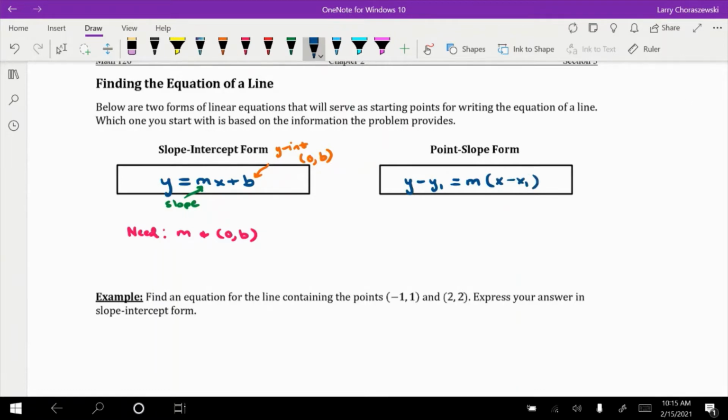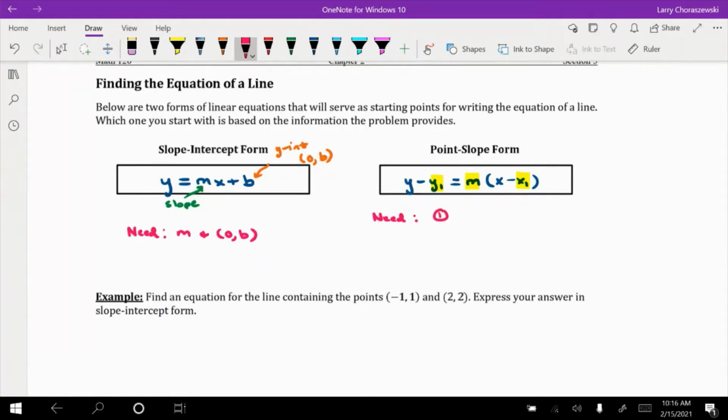So a lot of problems will provide you with some info, not necessarily the slope and y-intercept, but a way of finding the slope of a line as well as a point that might not be the y-intercept. So in other words, we typically have to start with point slope form, and how we start is by figuring out what y1 is, what the slope is, and what x1 is. Now I'll tell you where we get these from. Okay, so this is what we need in order to start a line in point slope form.